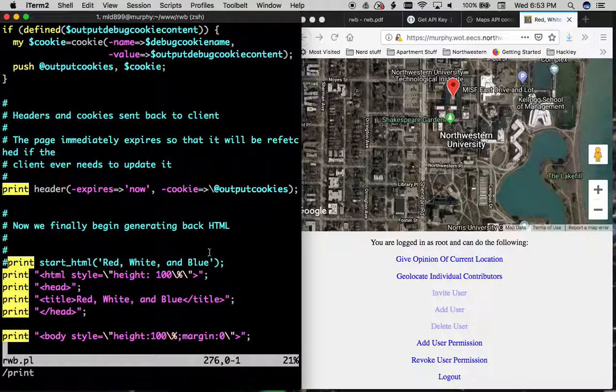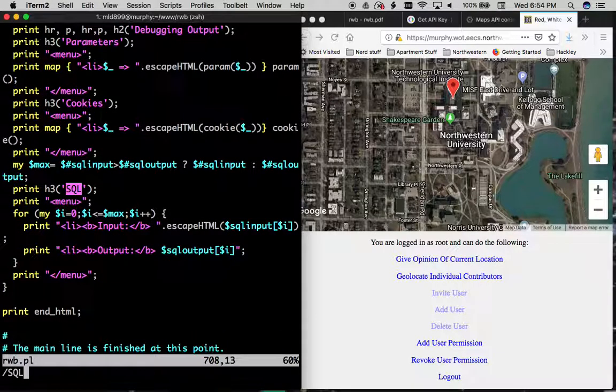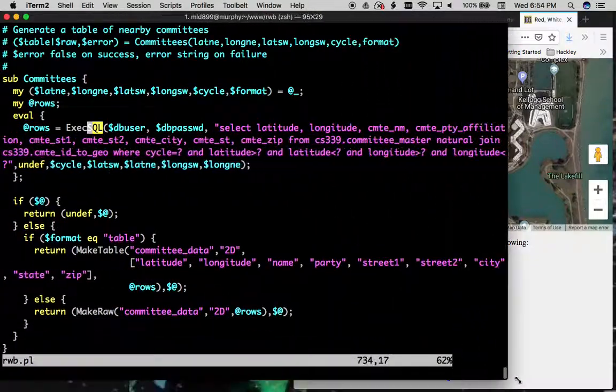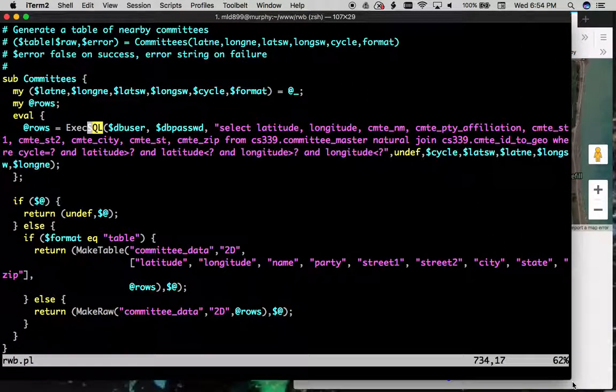When you need to deal with SQL queries, which you're going to have to do at some point in the lab, how do we find the SQL in this? Well, let's look for SQL. Okay, so I searched for SQL in this code base, and I found this exec SQL thing. This might be a little bit hard to read because of my terminal. But if you look at that, it kind of looks like one of those SQL queries that we were talking about in class today. You see the select over here, the from, the where.